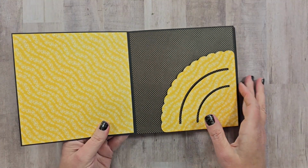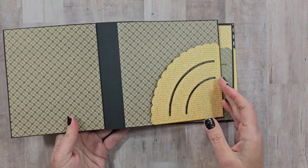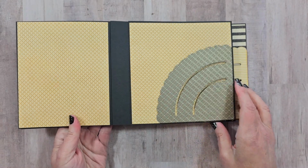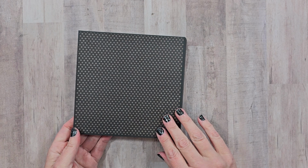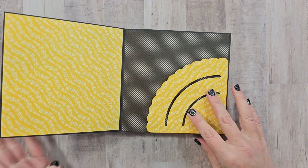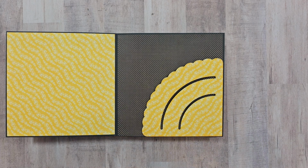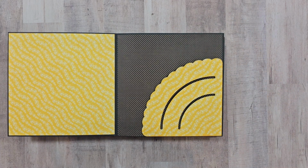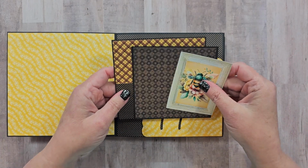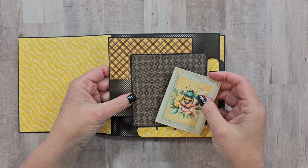Okay, you can see now that I have all of my pages covered with the pockets included, and I did alternate those blacks and yellows as I was working along. And I also went ahead and included that back cover. So now we get to work on filling those pockets, and that is also going to definitely increase the bulkiness and thickness of this. So we have 3 different pockets, and so I decided to make 3 different size tags, or 2 size and then the printable.